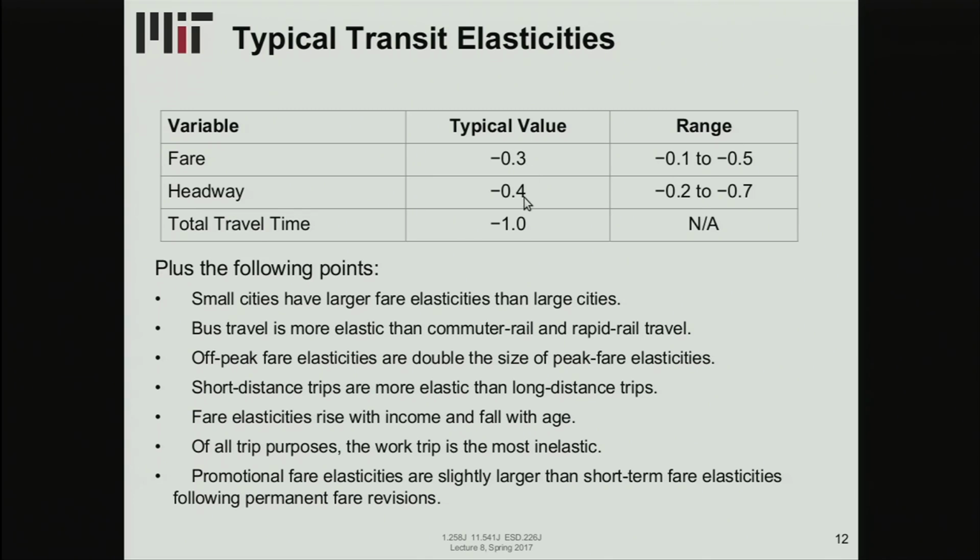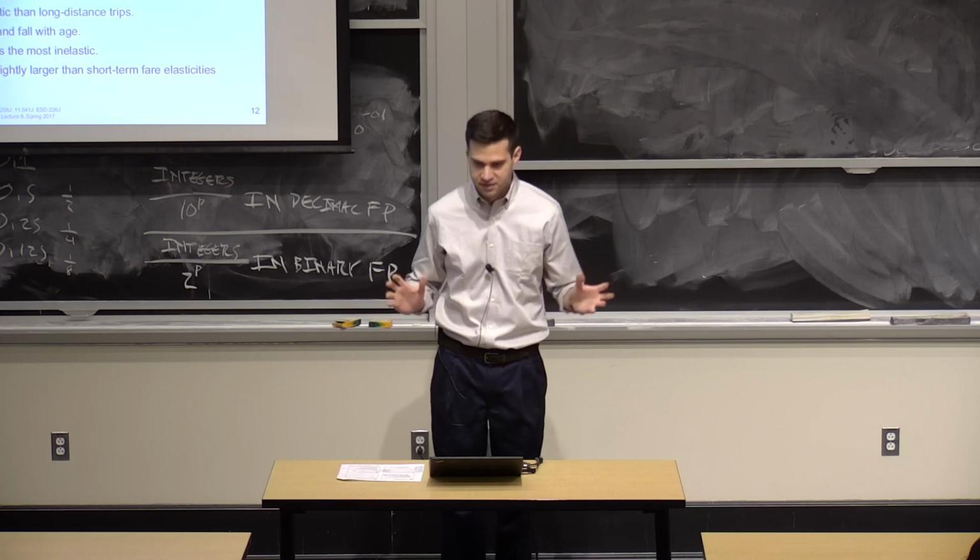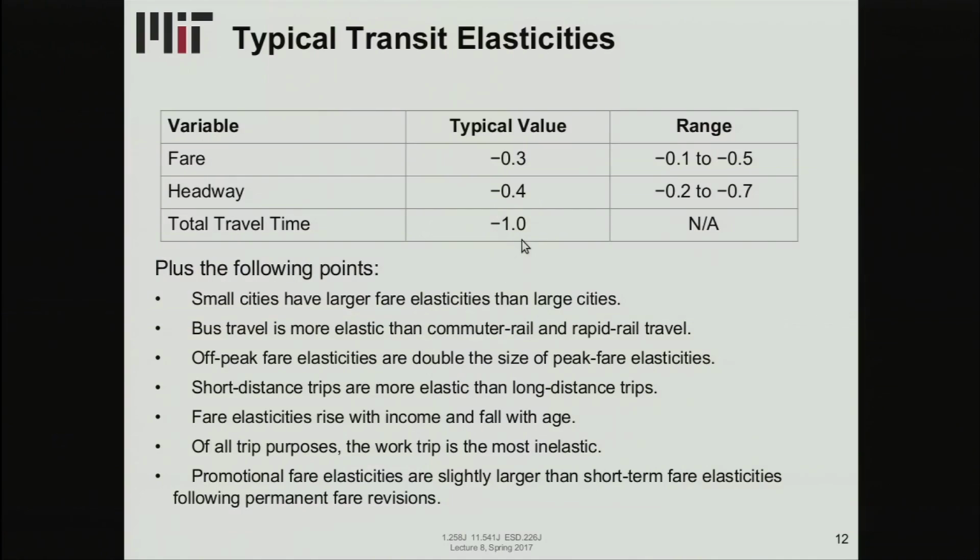The elasticity of headway is a little larger in magnitude, so the response of demand to frequency is a little bit stronger than the response to fares. It's often overlooked in ridership studies. And then total travel time, people respond very strongly to that. Okay, then there are these other important points that I want to go through.